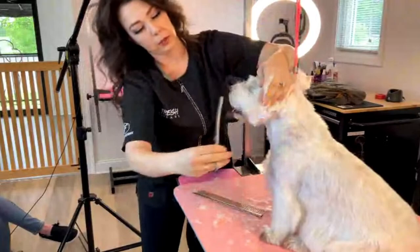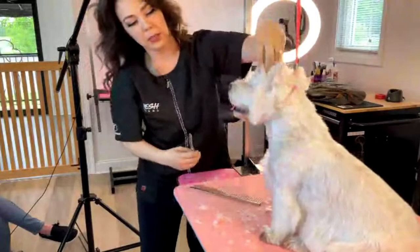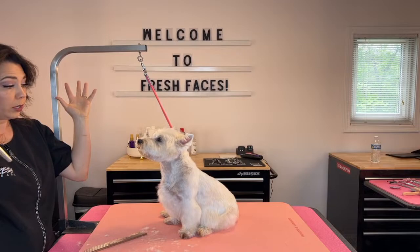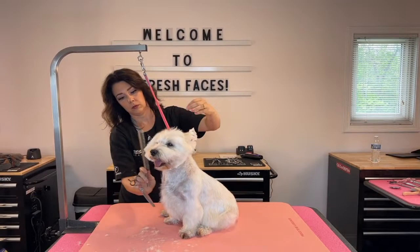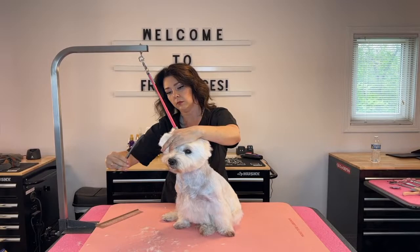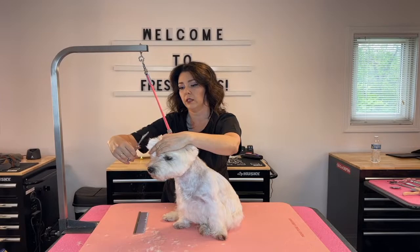Taking that triangle part off to round it. And that's going to create that layered look on the side, because sometimes I see Westies that just have long hair and it hangs, and you need that hair to actually be shorter to stand out. Okay, you can see how it points out like that. I'm just kind of trying to lift up and round it.